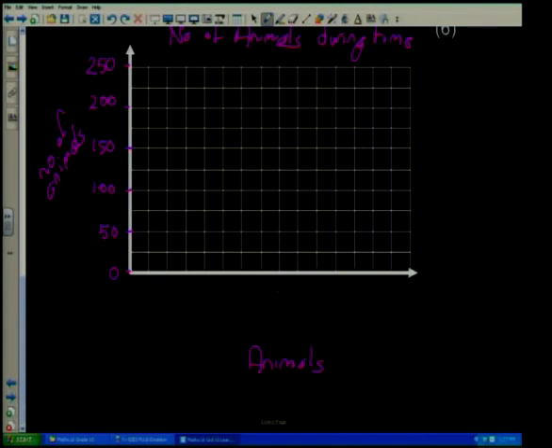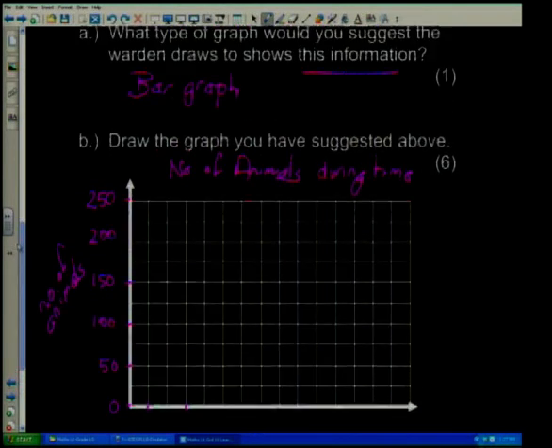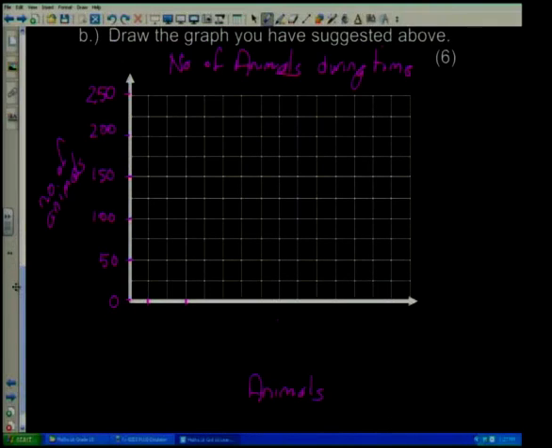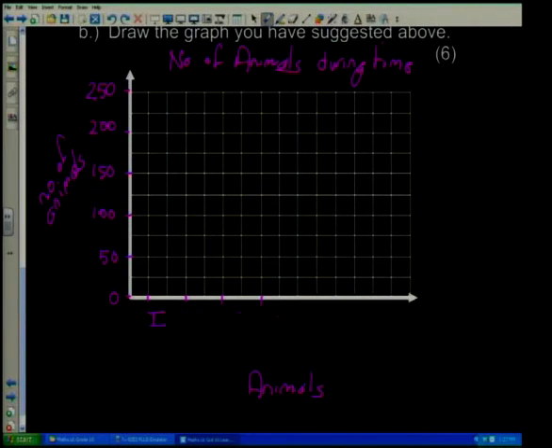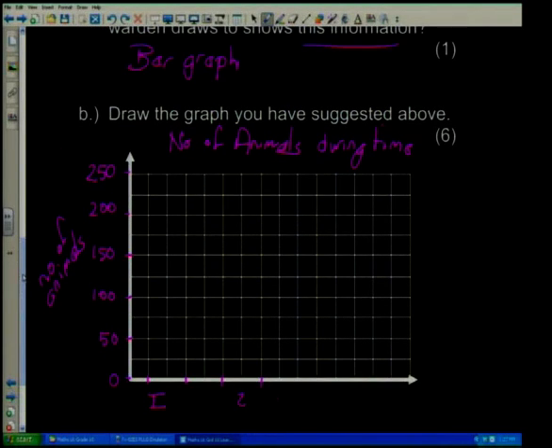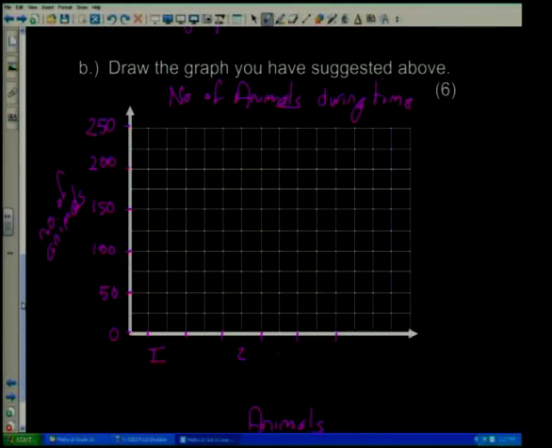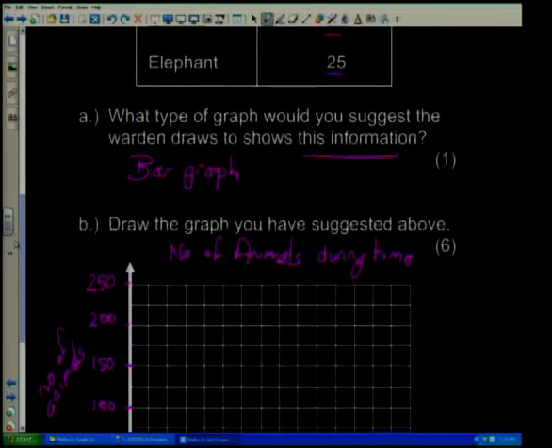Remember, I need a space first, so I'm going to put my first animal between there. And what was our first animal? We needed impala, so I'm going to put impala. I'm actually just going to use the letter I, but you would probably write it as impala. Then I'm going to leave a space, and I'm going to do the same width, and I'm going to do the next one, which is zebra, and I'm going to leave the same space. The next one is giraffe, and a space, and our final one is elephant.